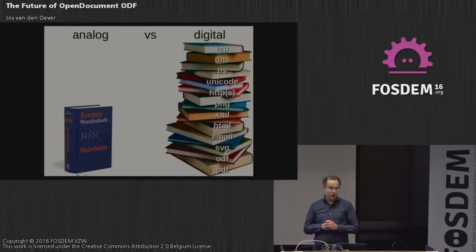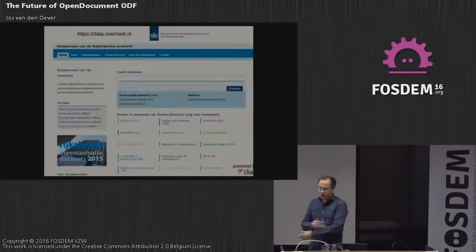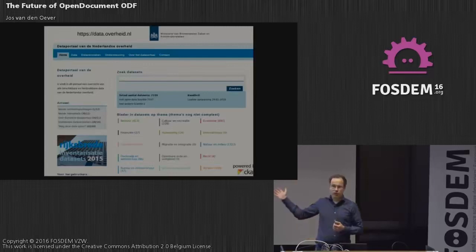Going towards this ambition, there are already quite a few things the government is doing digitally. One of them is a very popular thing for governments to do these days. It's putting data online, just huge blobs of data about any topic you can imagine. This is the portal for the Dutch government. So overheid.nl, that means government. And data, well, that's data. So you can search here in a lot of different data sets and get the data in a number of different file formats. The licenses are open for most data sets.